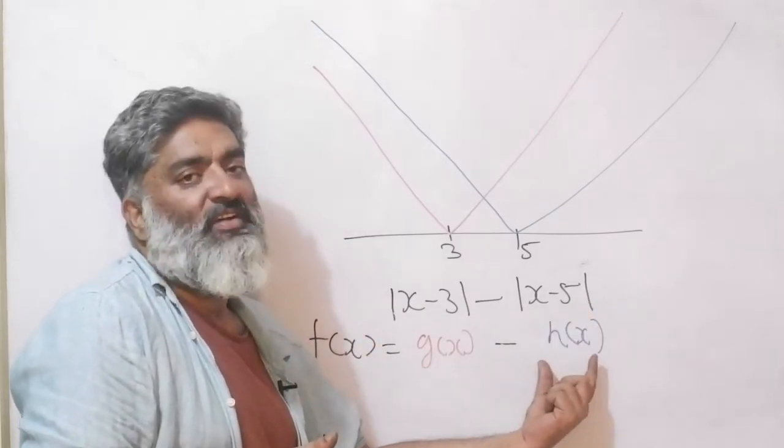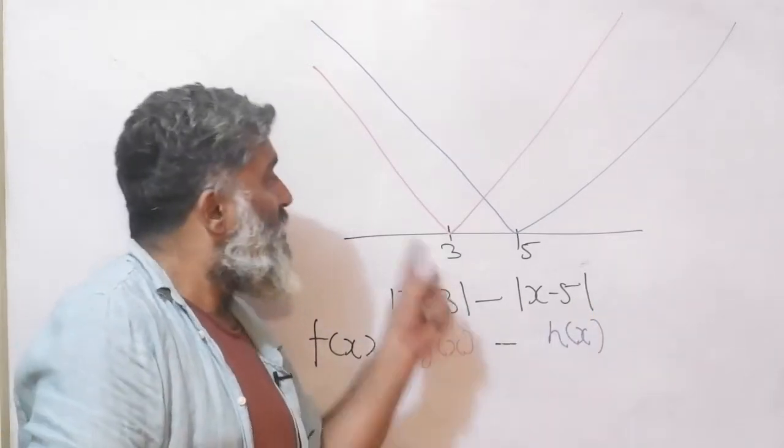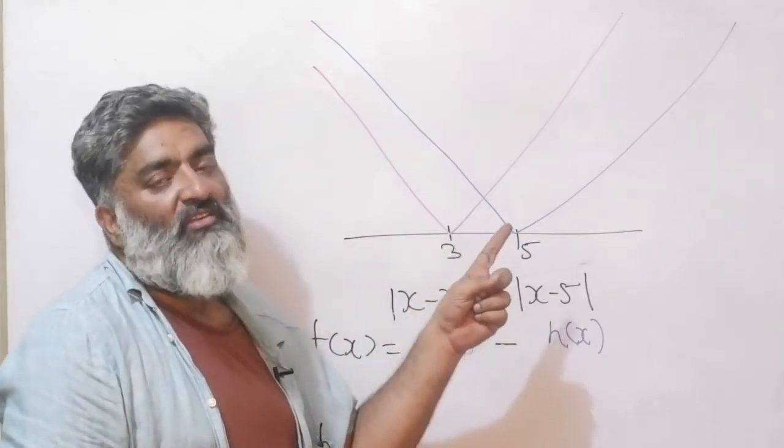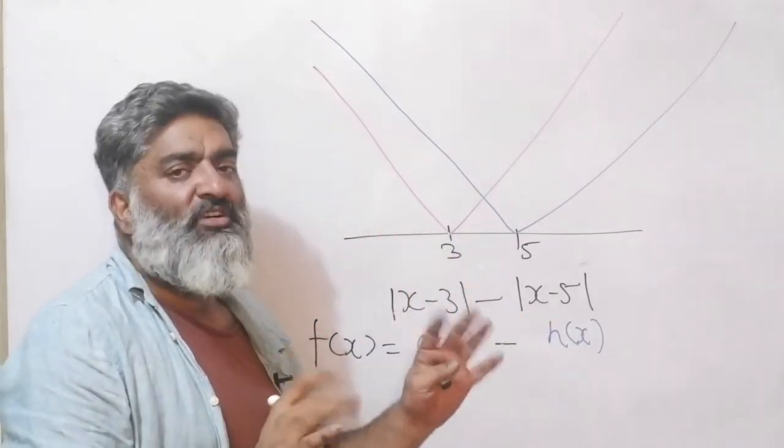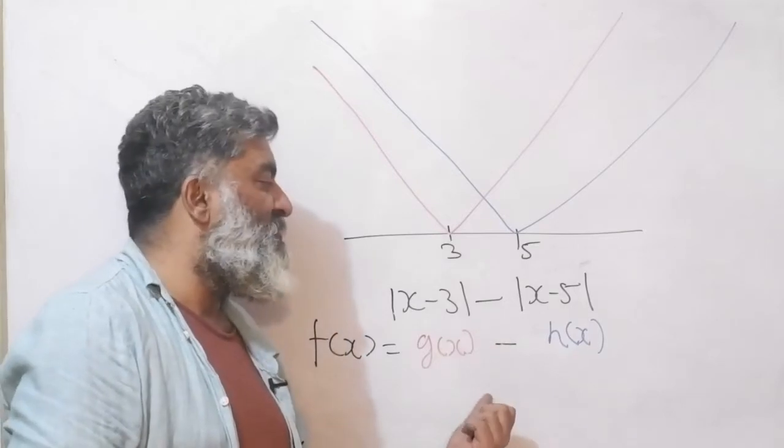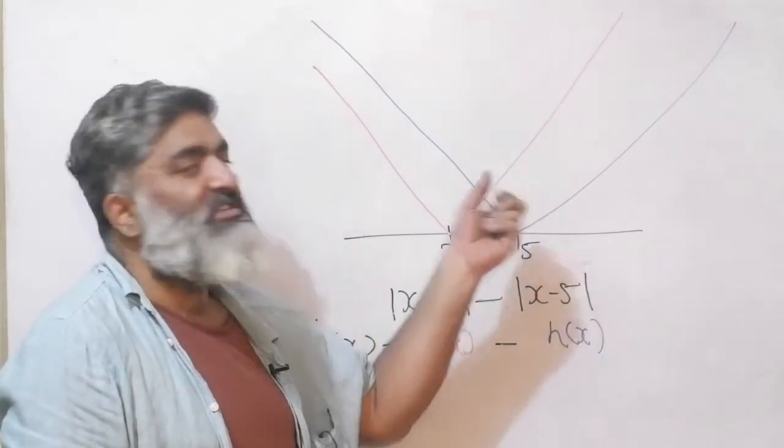This is a way of writing a function, right? So I can give my own name. So this is in red color. I don't know if the color will be available or not, nor is it very important. The clarity of concept is more important. And minus h of x, which is in blue color.